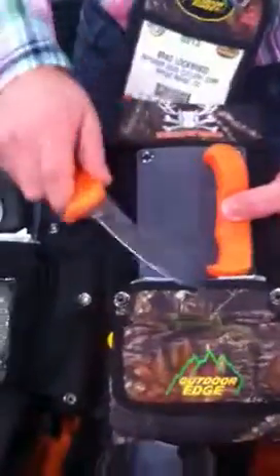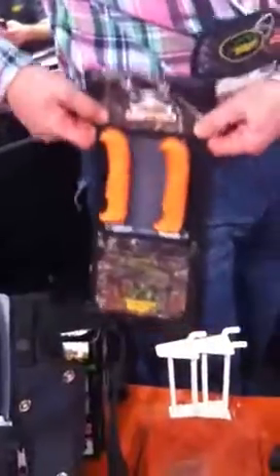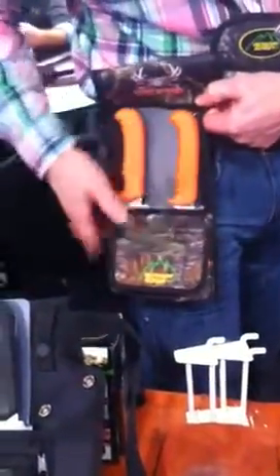Right after that we came out with a downscaled version of the Butcher Light called the Skin and Bone. What you have here is a nice boning knife, the carbide sharpener right in here, and also the gut hook skinner. The cool thing about this is it's actually a belt scabbard — you can take this, slip it right up underneath your belt, snap it down just like that. So once again you have all your tools on your side, where you need them, when you need them. When you're all done with it, clean the pouch up — it snaps here and here. So it's nice, easy, lightweight, compact, and easy to carry.